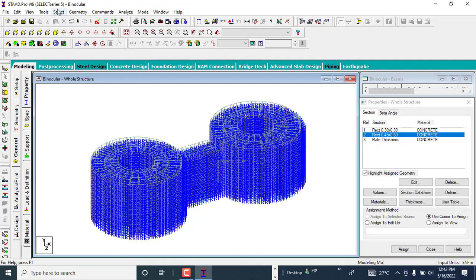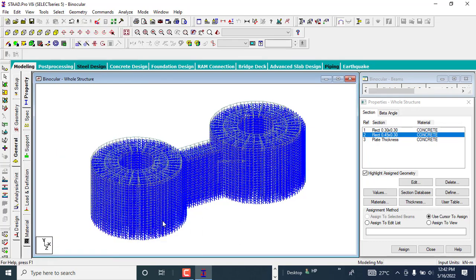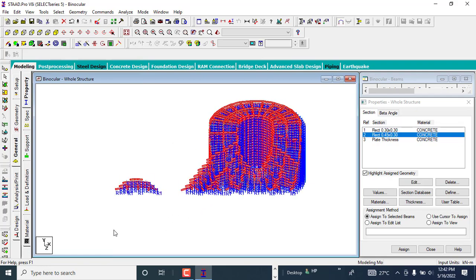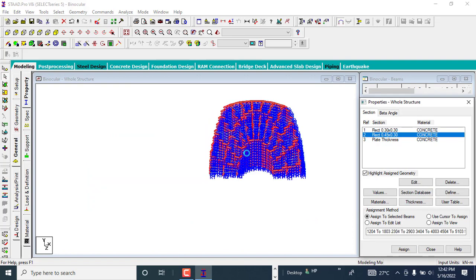So you come to select, then you come to by missing attribute, missing property. It is only the beam that does not have a property right now. The slab has, the column has. So you are going to select the one that has missing property, and that's what? The beams. So that will give you an opportunity to select all the beams. Then make sure it's still on this, then click on assign. And yes. So it's going to assign to all the beams too.